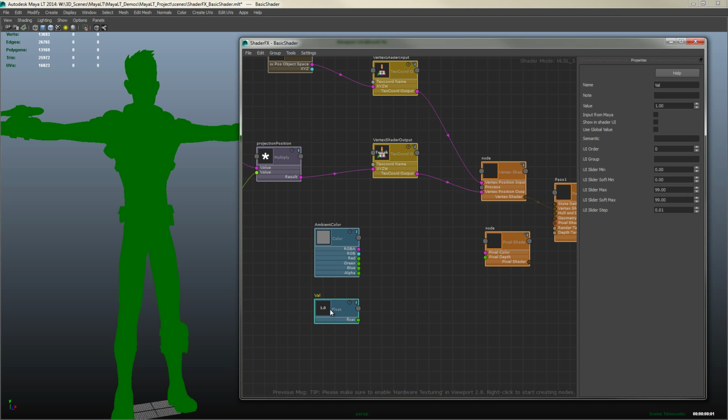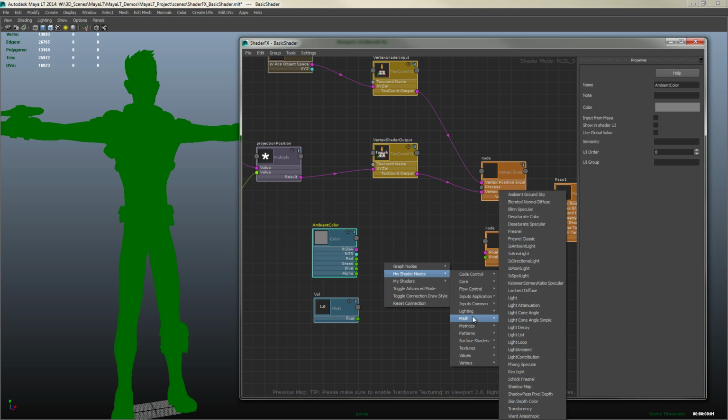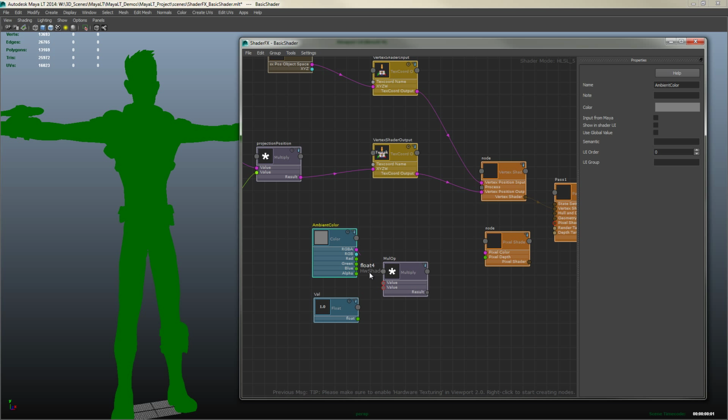And what we're going to do is use this value and multiply it by our RGB alpha on our ambient color to give us the intensity of our ambient light. Now again, in a next-gen shader normally this stuff would be controlled by the application ambient lighting, but we're going to hard code it into our shader for this. So we'll do a multiplication, RGB alpha times our float, and let's give our floating point value a name, call it ambient intensity. There we go. And for our multiply operation, let's call this ambient contribution.